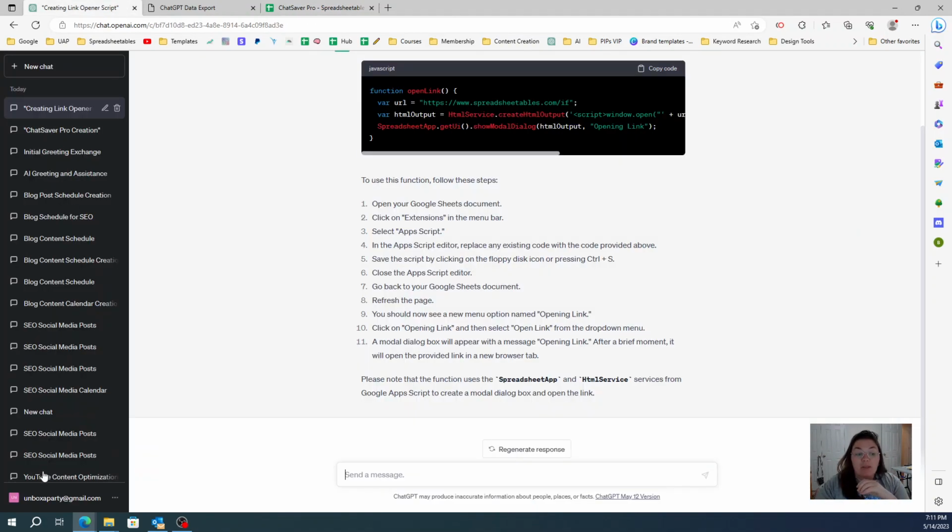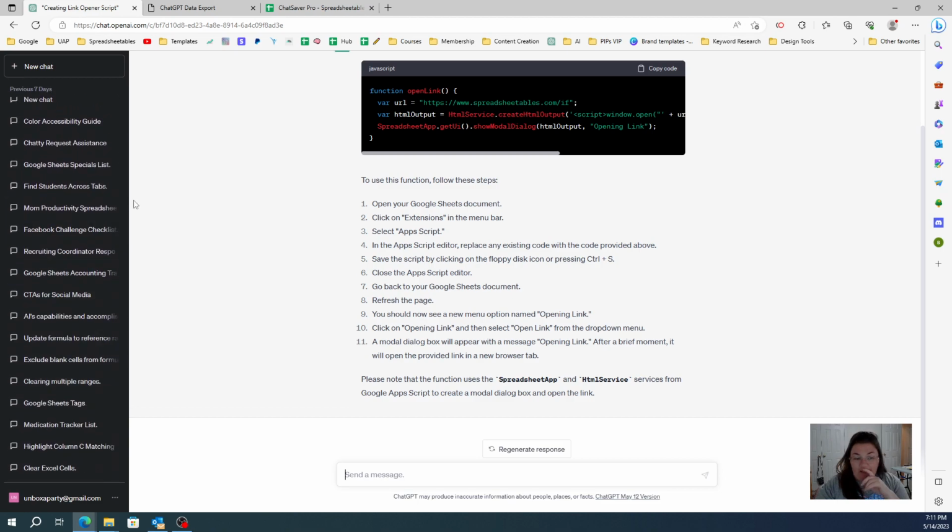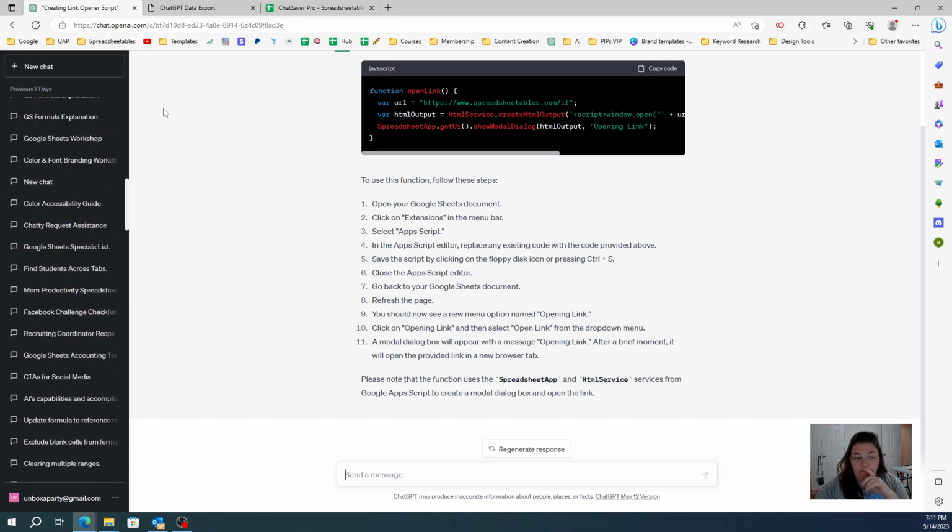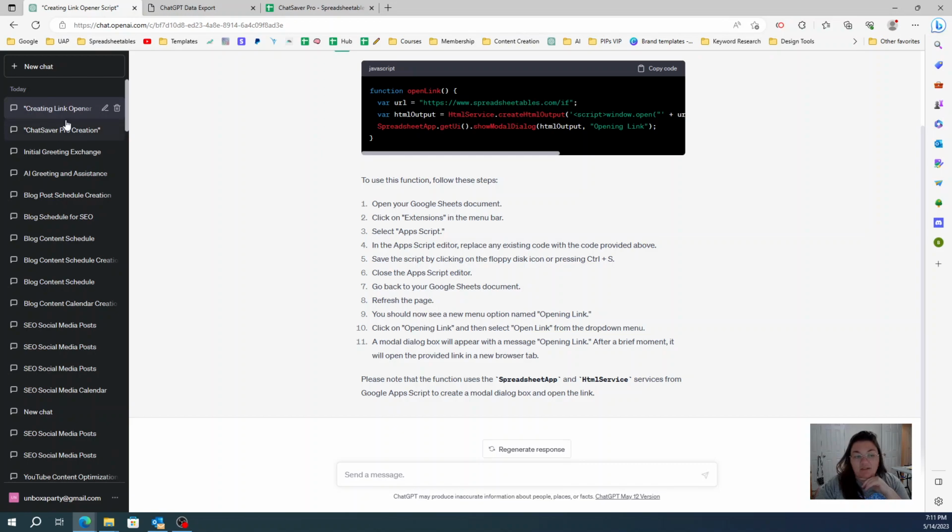Now again, remember, if you clear your chats, I don't think you have access back to them. I know that if you try to export the data, that's not gonna work, right? So if this is cleared, your history is not saved inside ChatGPT, so nothing will come out. And then I'm not sure about the link though.